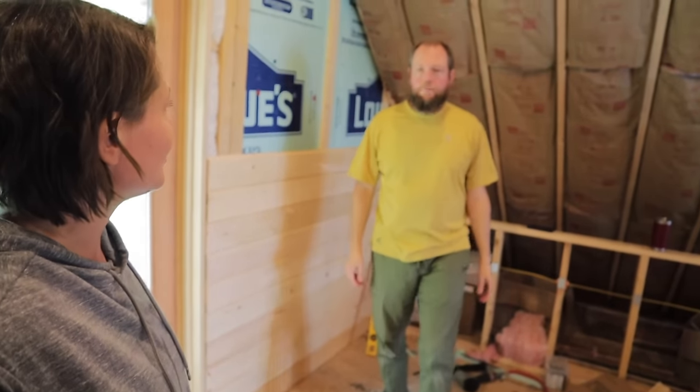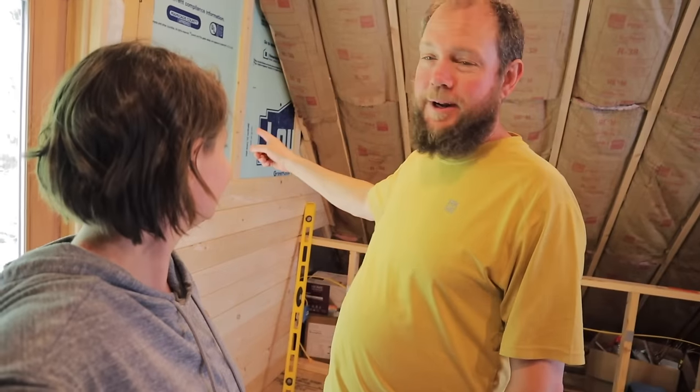Ryan, where are we at in the process now? Do you remember? We're getting jiggy with it. We are getting ready to cut the hole out of the wall. Yeah. And then we can continue bringing the shiplap up. And then I'll have to go out on the ladder. That'll be fun. And cut it from the outside.